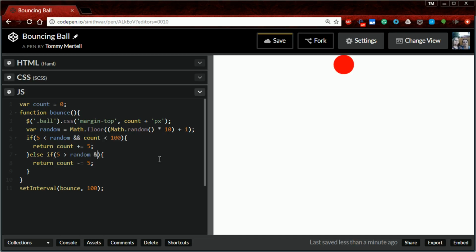Let's try to keep it in the box. Well, it is in fact a bouncing ball.